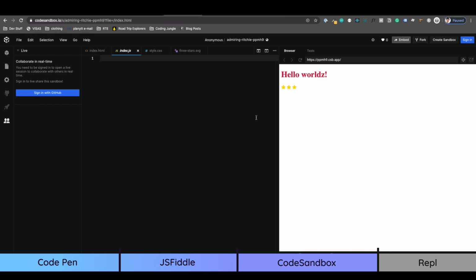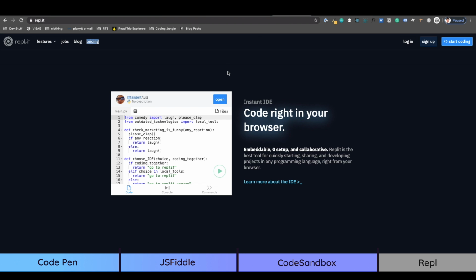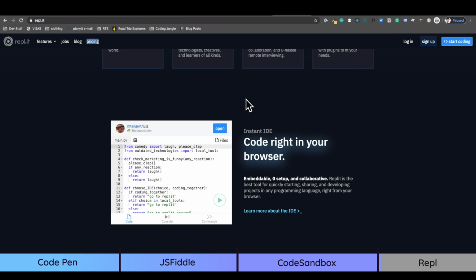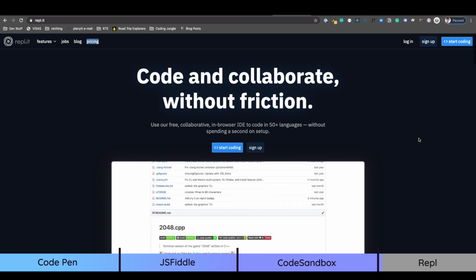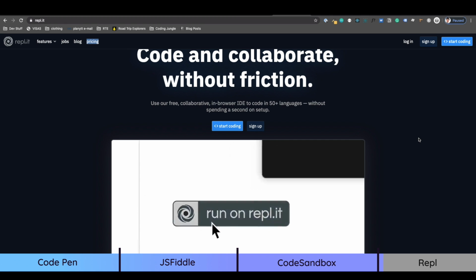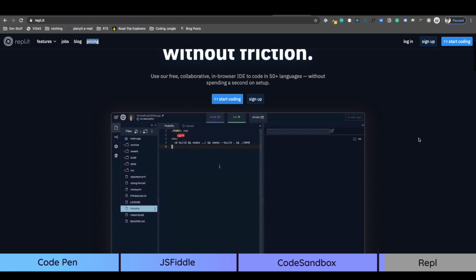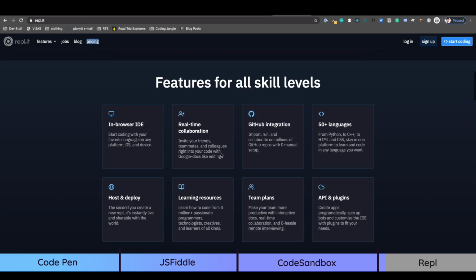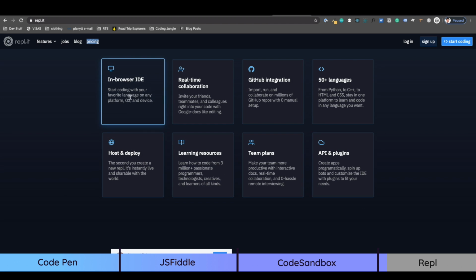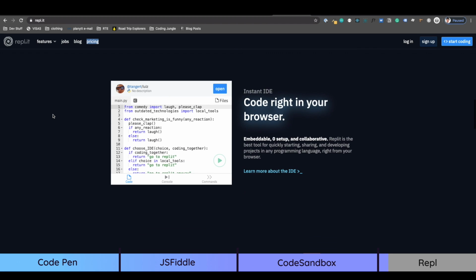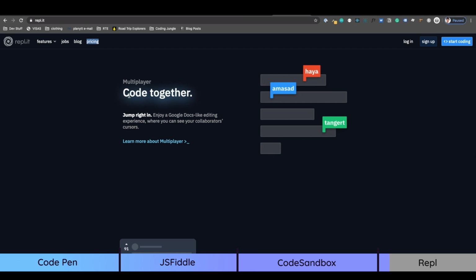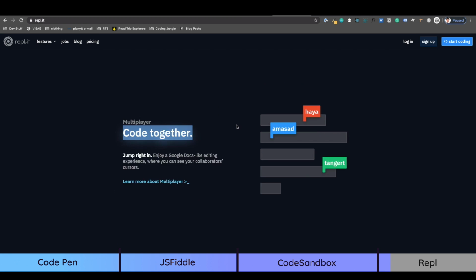So I think that's pretty cool. Now let's go to the next option. I found this one also called Repl.it. Let's go to the top. So this one is a bit more collaborative, meaning that others can code with you in a way. You have all the features here. And again, you can code in the browser. And the difference here is that you can code together with other people.